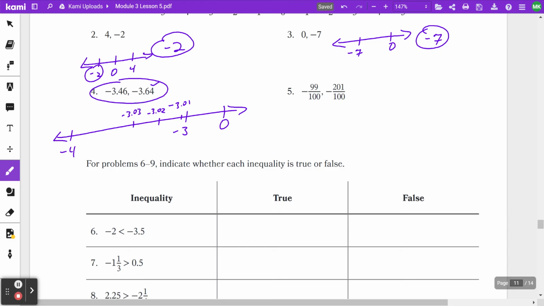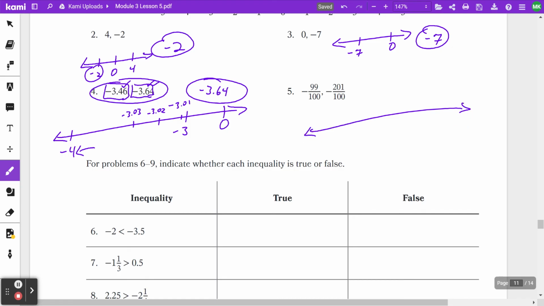If we do that, we're going to hit this guy before we hit this guy, right? So it would be negative 3.04, negative 3.05, eventually get to that 46, and then you're going to hit that 64, which means that the lesser value is the one you're going to get to last, which would be this guy, that little 64 deal. There it is. Okay. All right, so that takes care of that.